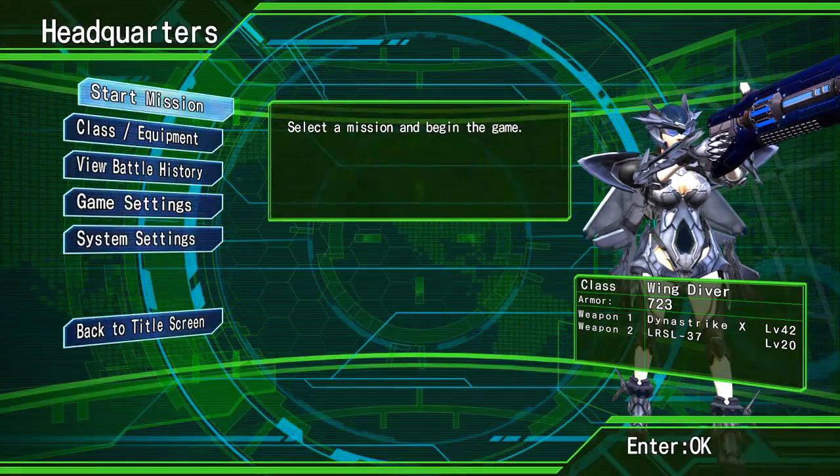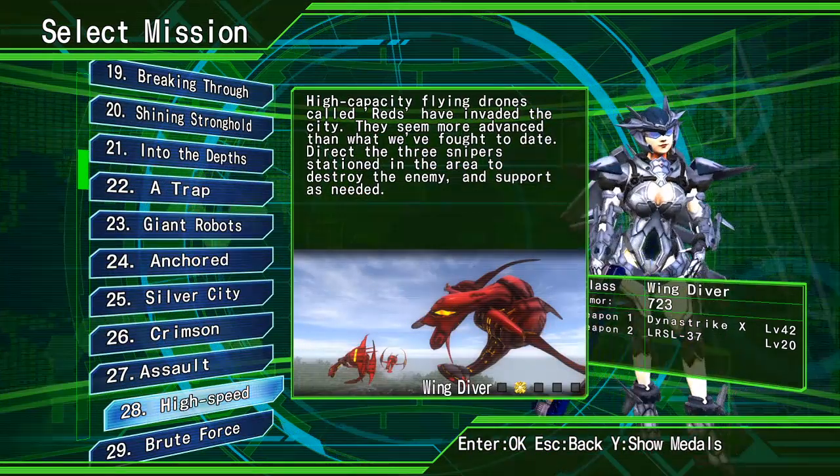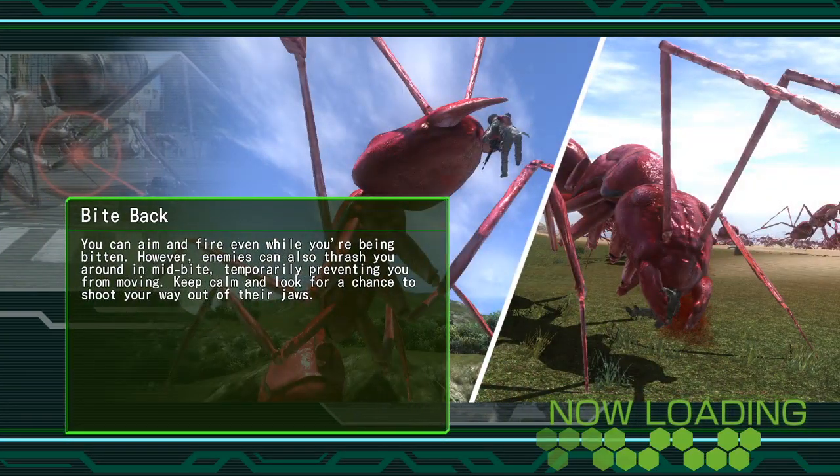I don't think that's the particular one that I like, but I do like the Dino Strike. It's short range, but it's cool for attacking stuff, so we're going to hit him back with that.